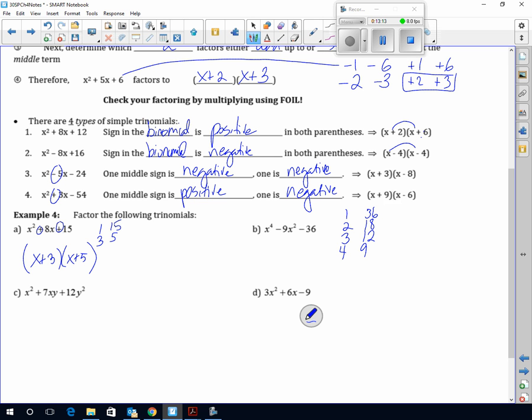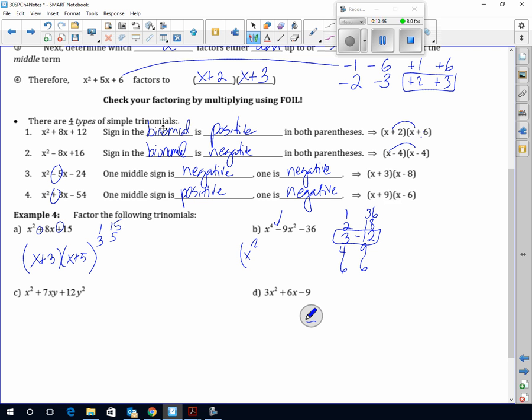In order to get a negative product, one of these numbers has to be negative. And then you look at the middle term. The middle term is negative. So that means what has to be the negative one? The 12, the bigger one has to be negative, because when I add this together, I have to get a negative sum, right? So what do I get in the first one? x squared plus 3, x squared minus 12. Can I factor x squared minus 12 more? No, 12 is not a perfect square.